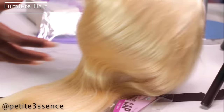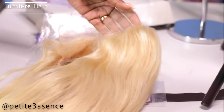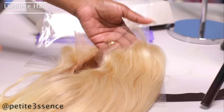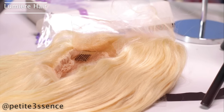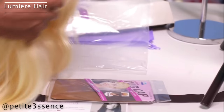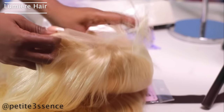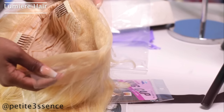It says 24 inches. Because I want to show you guys its truest state that it comes in. And hopefully, when all of this blows over, the virus and everything, after we come out of quarantine, I know a lot of females will want to be out again and just be popping. And I know blonde is a thing for a lot of females when they're ready to turn up. So this is a nice blonde wig. It is body wave, though it looks pretty straight to me. As I said, I'm not going to tone it or anything. I'm just going to rock it as is, and apply it as is. And who knows, this video is probably going to take me a total of 3 days to complete.